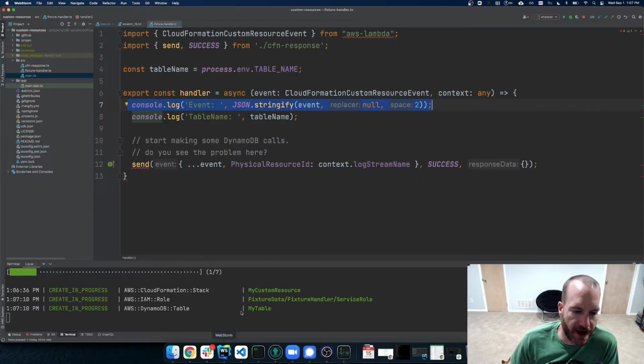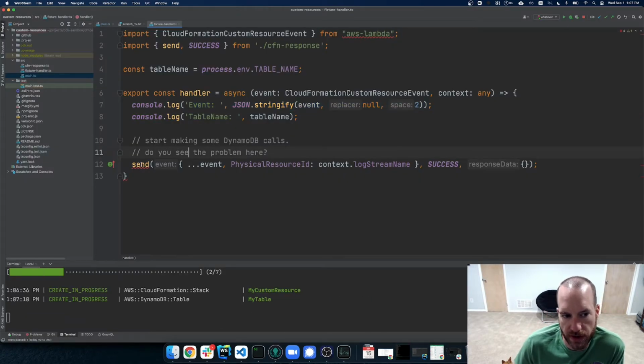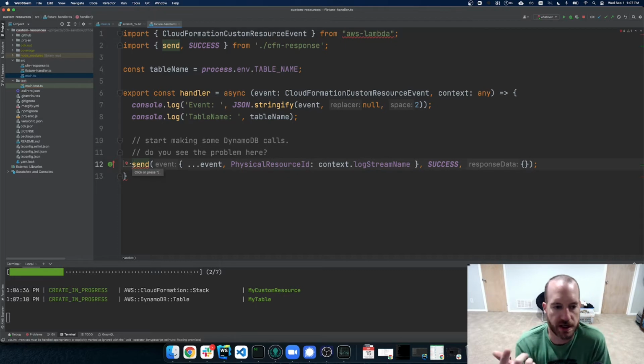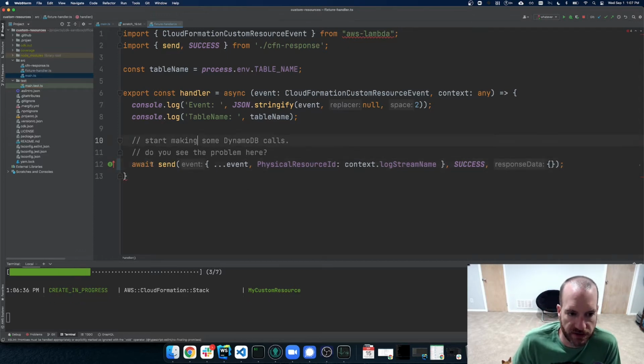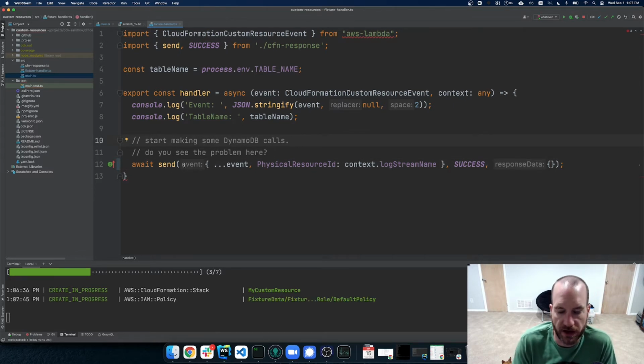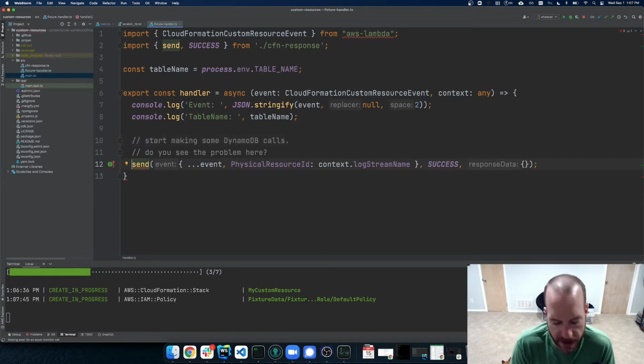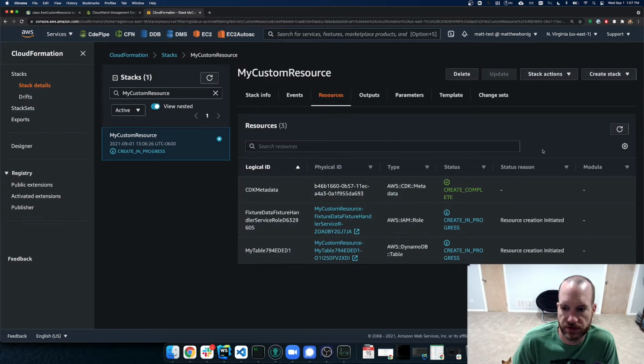If I had been paying attention and looking closely at this code, WebStorm is telling me right here that there's a problem with this command. The issue is that this is an asynchronous call, so I need to put an await on it. WebStorm picked that up just fine. I did not. As soon as I put an await in front of it, my send goes back to being good, and everything would potentially work right. But for now, let's pretend I didn't see that.